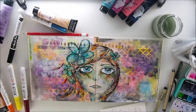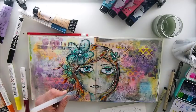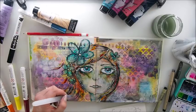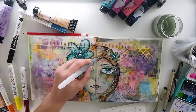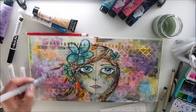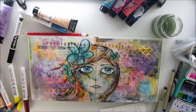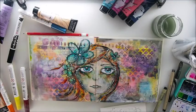Okay, and where's my brush? Okay, we have some not broken brush. So we can definitely try to work around here just a little bit. You see, it's kind of a long process, isn't it, to love it and to be happy with it completely. So don't give up, just keep on drawing, painting, keep on what you're doing. This is gonna be your best option, I guess. That's all I can say.